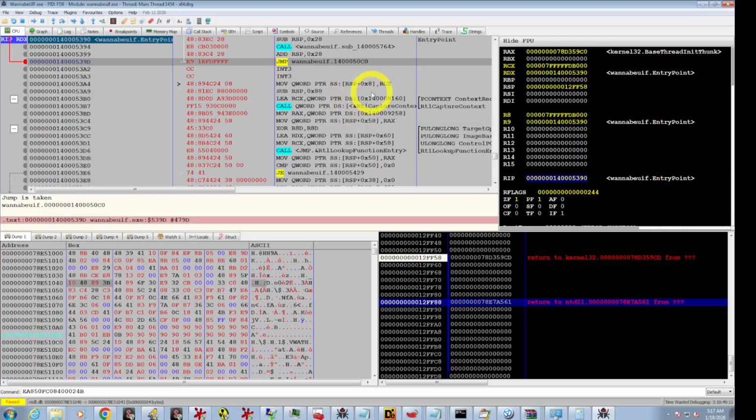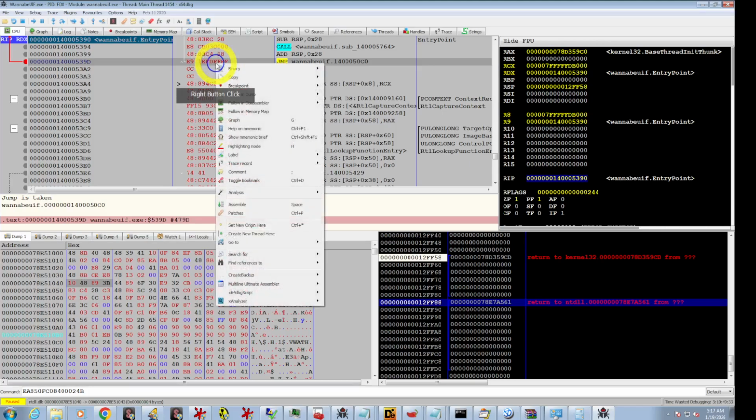So I have also written two plugins for x64dbg. The first one is create backup. You can see it here.